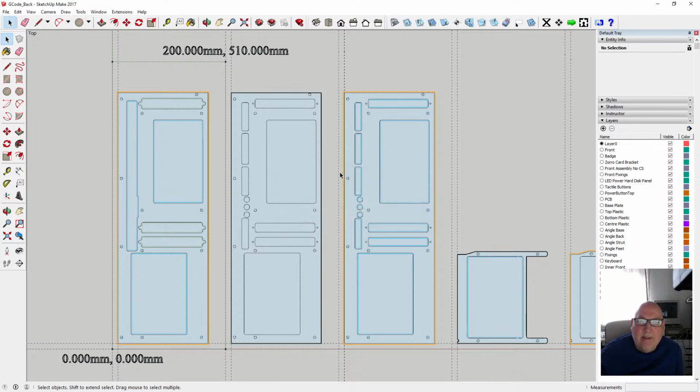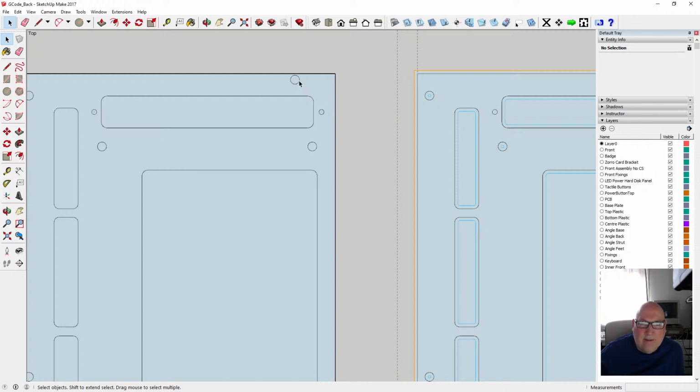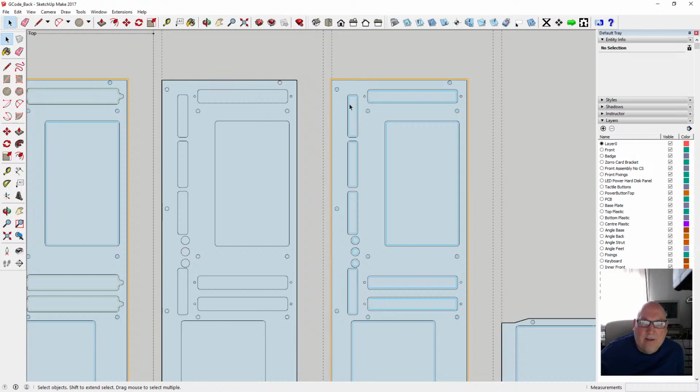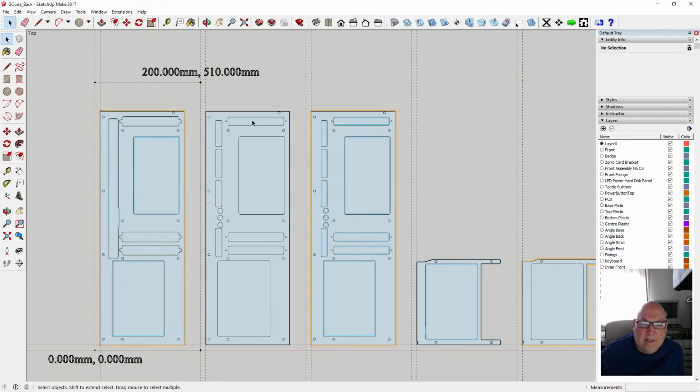Okay, we need to do these two again. Actually, we don't need to do that one, because that's just graphics never getting milled out on that piece. This is the piece that mills it out, so we can ignore that one. Bring this over to this one.